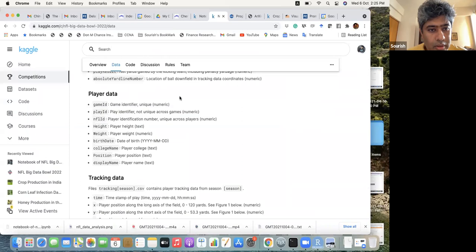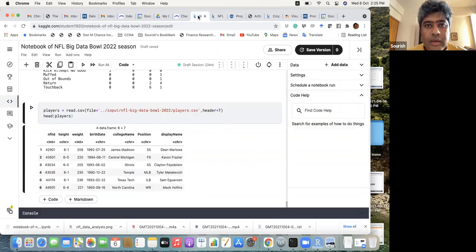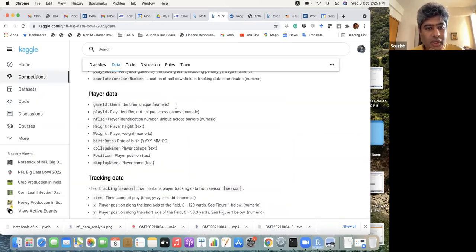Player data is saying it has game ID, play ID, NFL ID, but I can't see it. It's not there. That's weird. They're saying that they have the game ID and play ID, right?